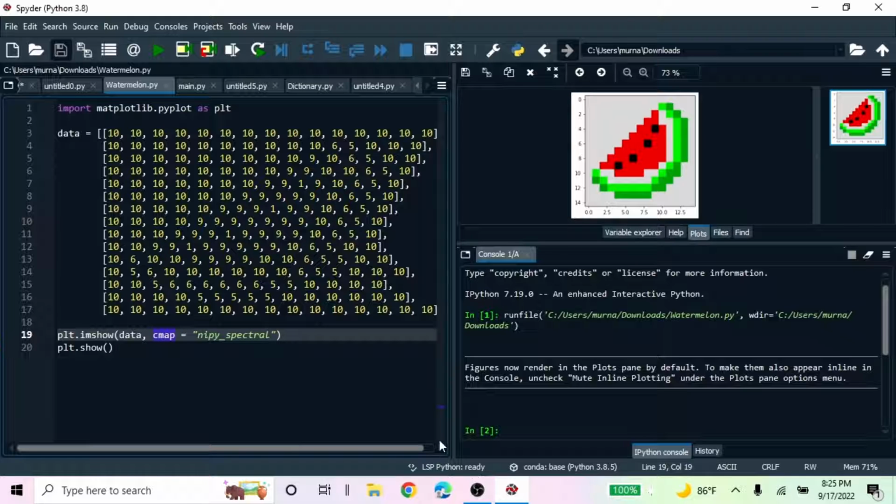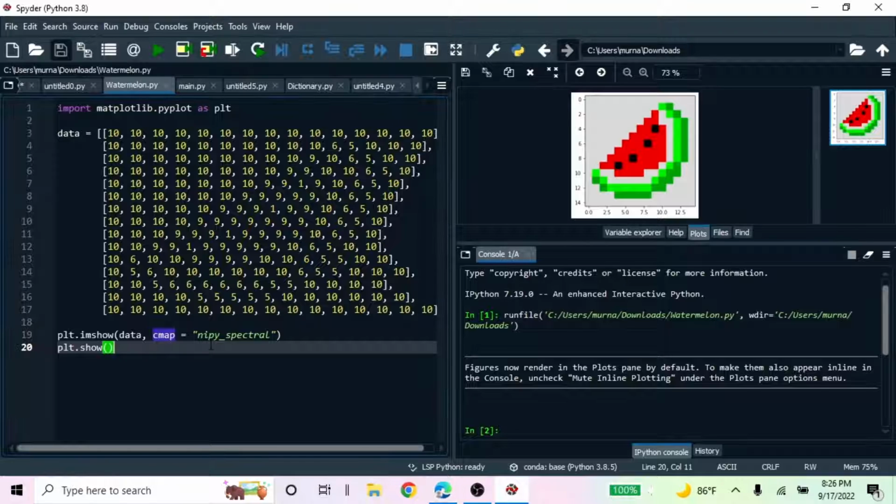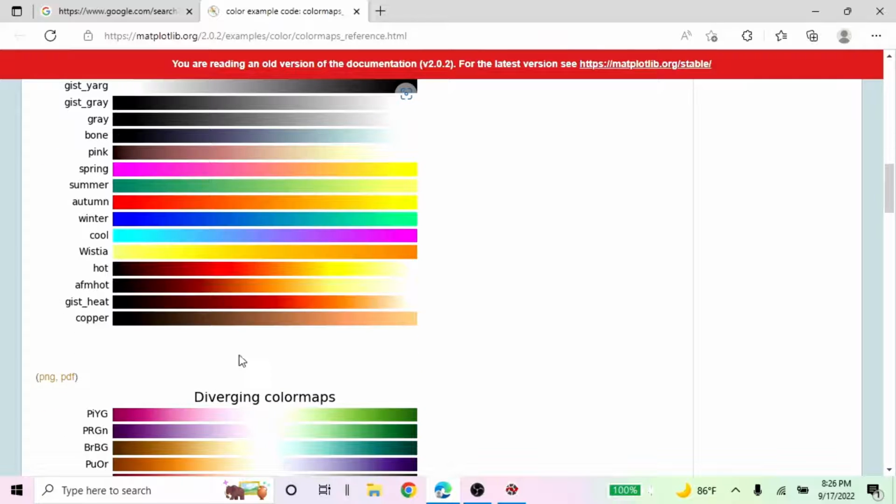To give you a better understanding of this, I think I should show you the site that I actually found these color maps on. Okay, so this is a site where I found my colors and color maps. The one I used, as you can see, is NIPY spectral. It's probably somewhere in here.